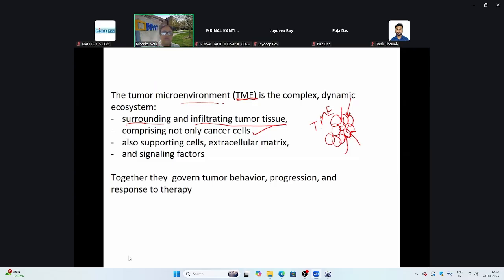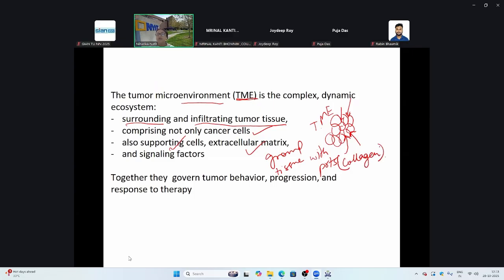You would think, well, why is the environment the cancer cells? But the cancer cells are also part of that environment because they're talking to each other. Then there are supporting cells, like we'll see what they are. And then there's the ECM, the extracellular matrix. The extracellular matrix is like a ground tissue with proteins, and one of the important proteins that it has is collagen.